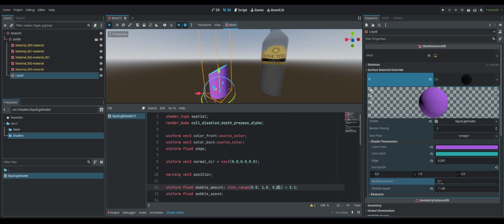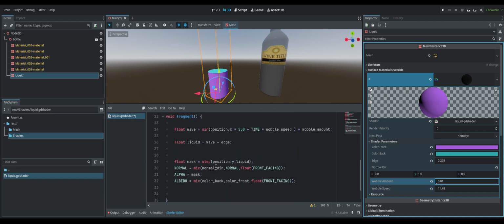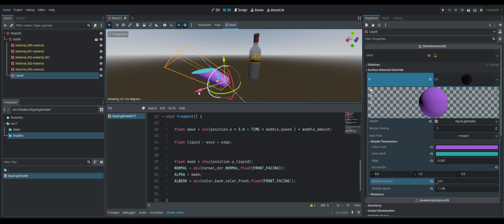Let's do it like this. So it's gonna be a little better for our control. All right. So this is what I have now. So when we rotate it, it's gonna do like this.